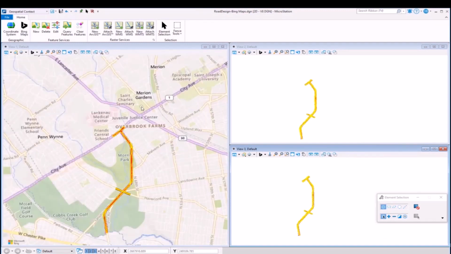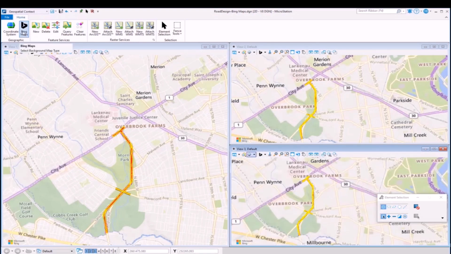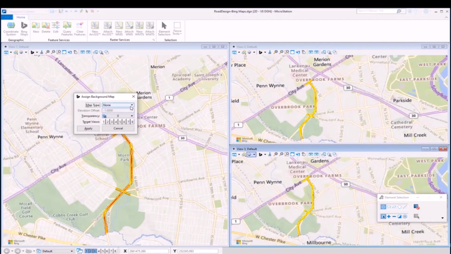Using this tool, you can see that the operation has to be redone for each view. And with this new tool, it's now possible to change the display of Bing Maps for several views in a single operation.